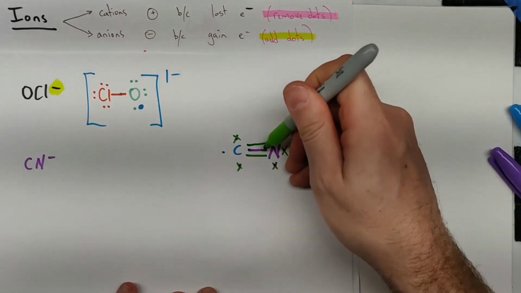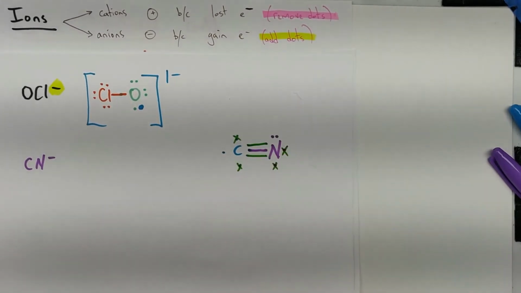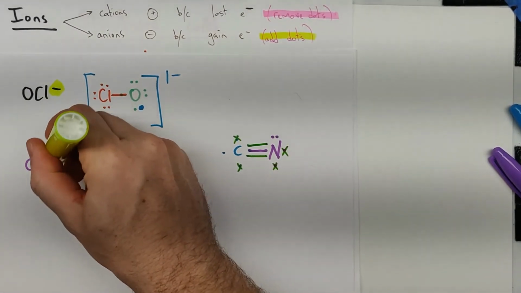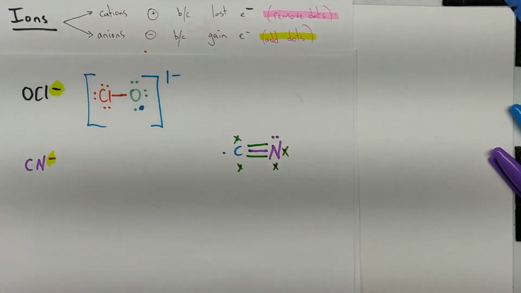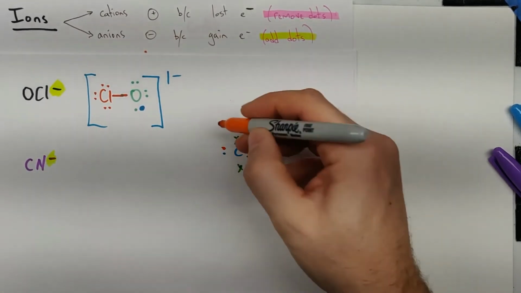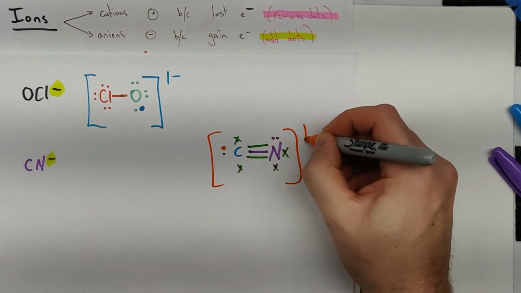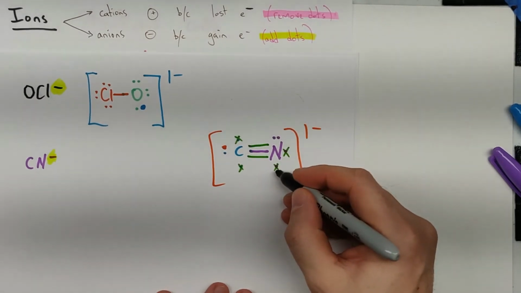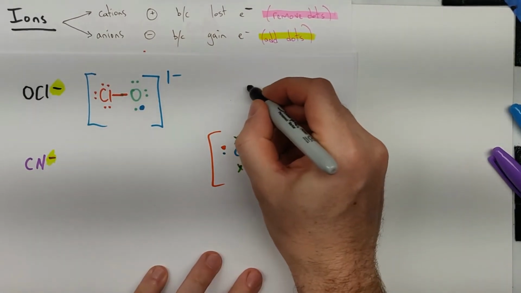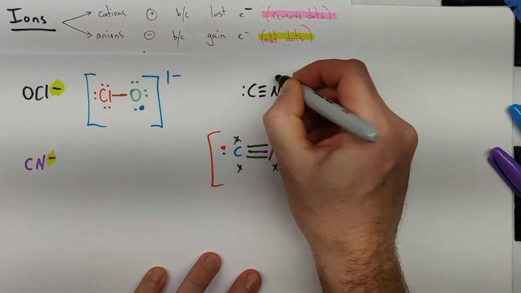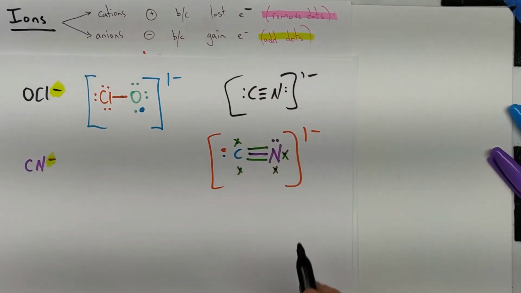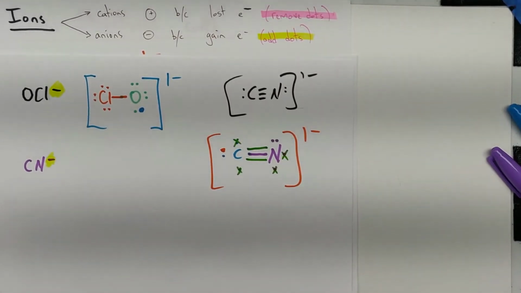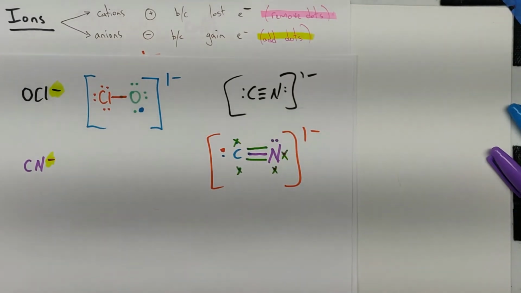That gives the nitrogen 2, 4, 6, 8 valence electrons. Carbon still only has 7, and I think you can predict that we need to make use of that negative right there in solving our problem. This needs 1 extra electron. There it is. And we put our 1-. And again, in the big picture, you wouldn't show those crossed out electrons. That's not part of the drawing. The actual Lewis structure would be something like, all right. But I think, again, in your notes and in seeing the process, it's really useful to cross out those electrons and show that they were there and that they went somewhere else.